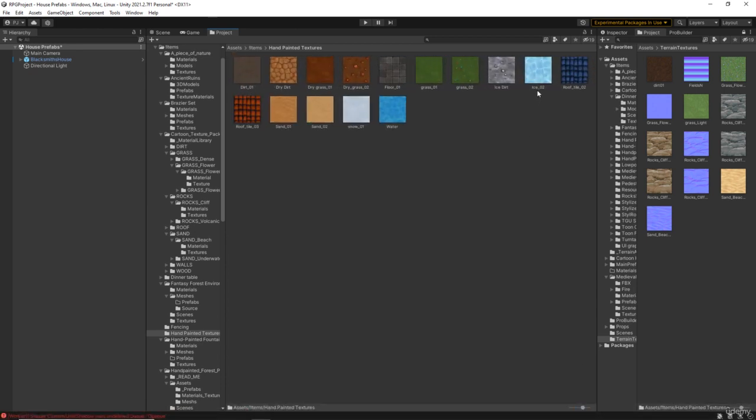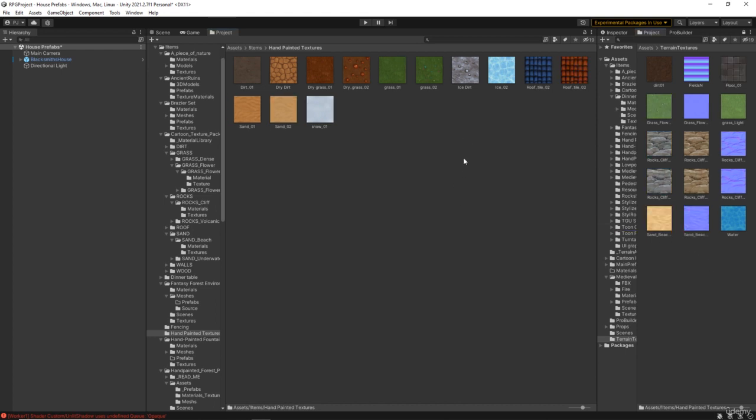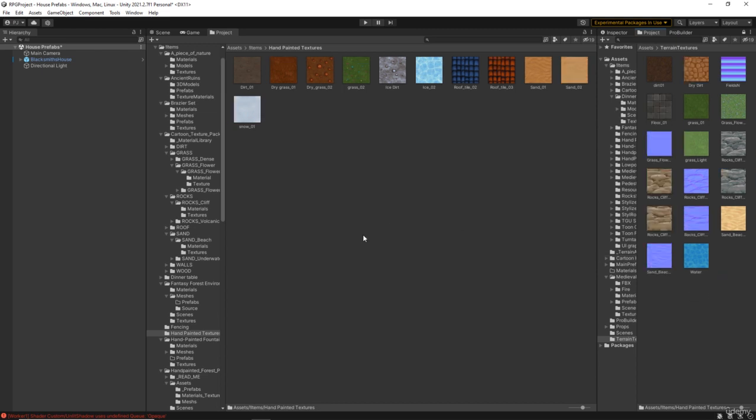Okay, we're going to be using the water. Drag that in. And I might also be using the floor as well. I might have a darker patch of grass, so I'll bring that in. Yeah, alright, I think that's fine. Okay, so, actually maybe a bit of dry dirt as well.